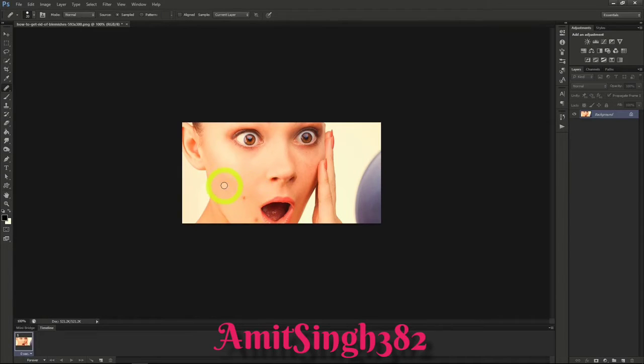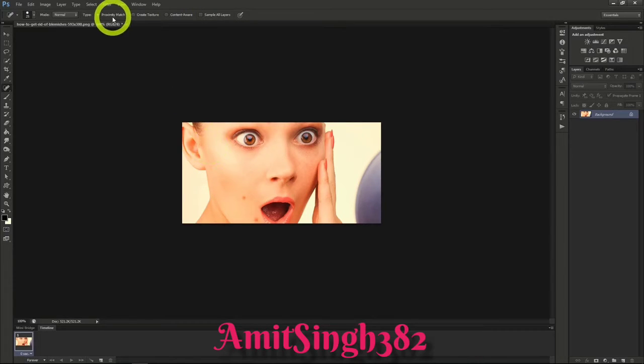Another way we can do this is, of course, with our spot healing brush, which will do something akin to the selection tool and automatically come up with what you want to heal. At the top are our options. We can do proximity match, which will use what's around the spot you want to heal to fix. Create texture, which will create a mix of textures from around the image and is generally not good for face touch-ups. Content aware will try to guess based on what's on the layer itself and what seems appropriate here.